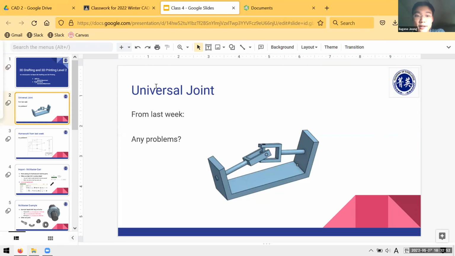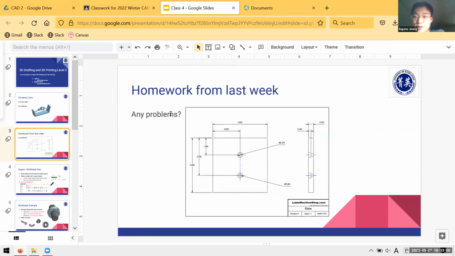Okay, so to start off the class, I'll just take a few minutes. I'll leave this up. If you have any questions about the assembly of the universal joint from the last 2 weeks, or about the homework, the part that I asked you to model between last week's class and this week's class, or anything you want to talk about, feel free to ask.